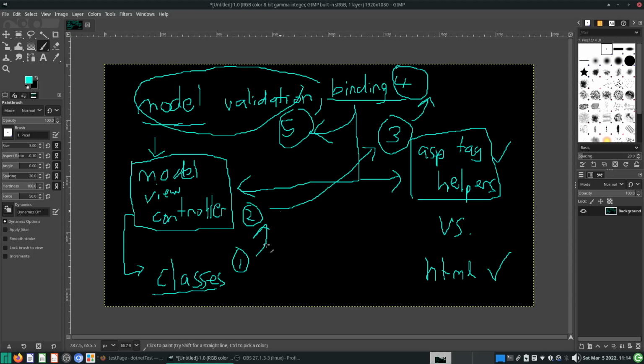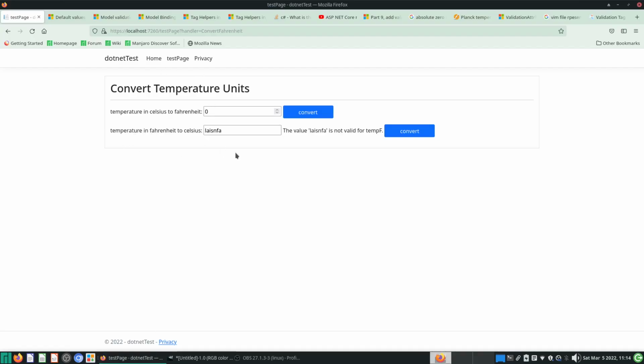Through all this, we will aim to design a Fahrenheit to Celsius converter using this paradigm rather than the very simple HTML. Why do we want to do this? Because we want to learn the so-called proper way of doing things, the ASP.NET Core way, or at least more proper than the HTML way where we manually code everything. So we take advantage of the automation that ASP.NET Core allows us to do.